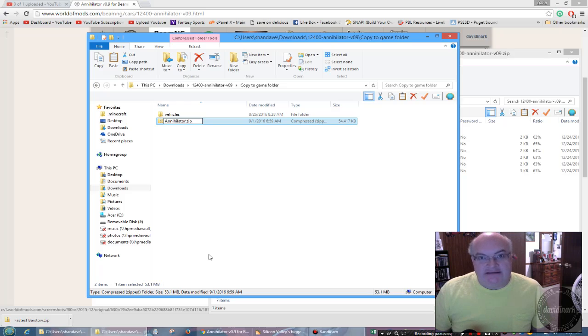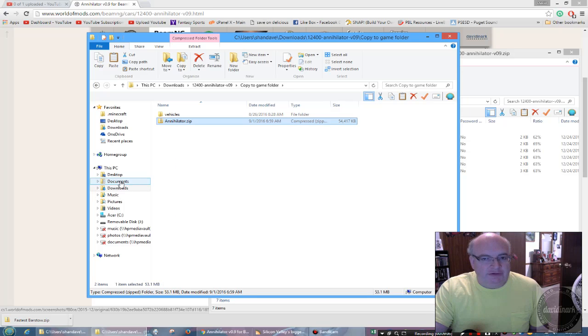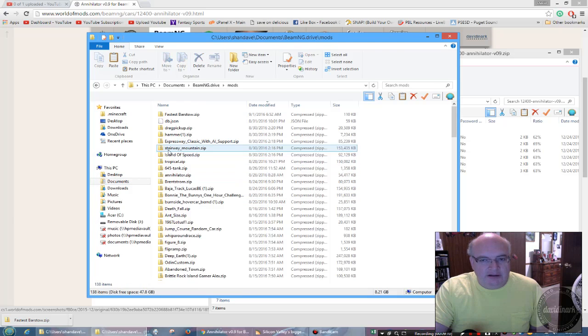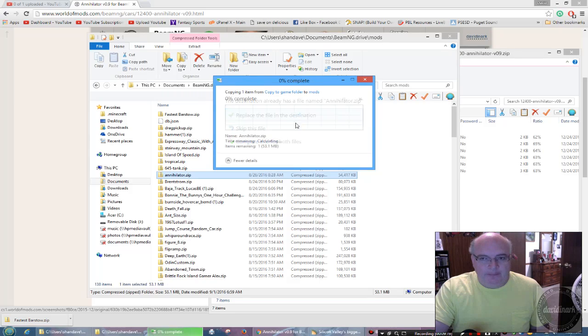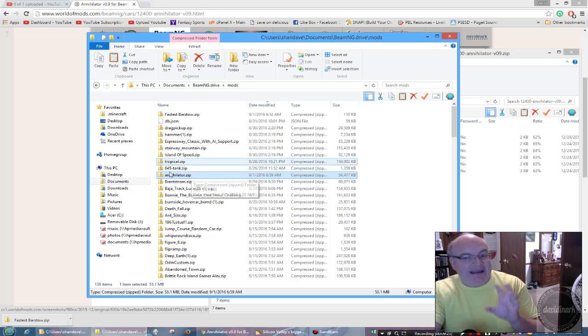I'm an old man that can't see and can't type. How about that? All right, so here's Annihilator. So now I have Annihilator zip. And at this point, you right click, copy, and now you're going to go to your documents, BeamNG.drive, mods, right click, and paste that zip file. Now I already have one, so I can just replace that file. All right. But the key is to make sure you rename that file.